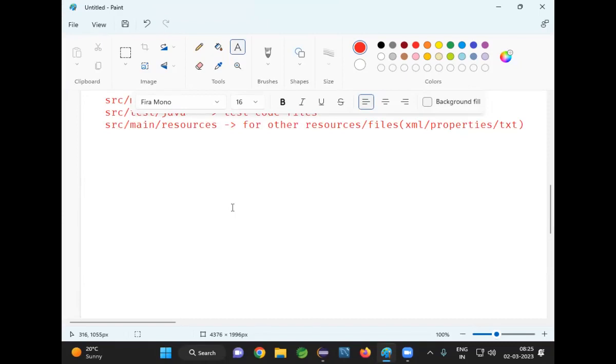I will map these 4 variables with 4 columns. Means what I am creating: first, the Student class. Then I am creating a mapping file. Then I am creating a configuration file. Then I start writing the client program. Directly I am not writing the client program. First I will write the DAO class, and after that I will write the client program. In the DAO class, I will create a method that I will call from main.